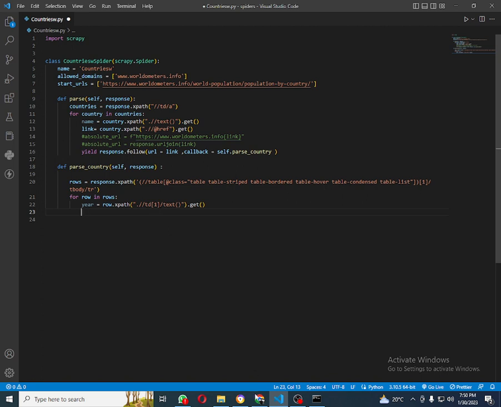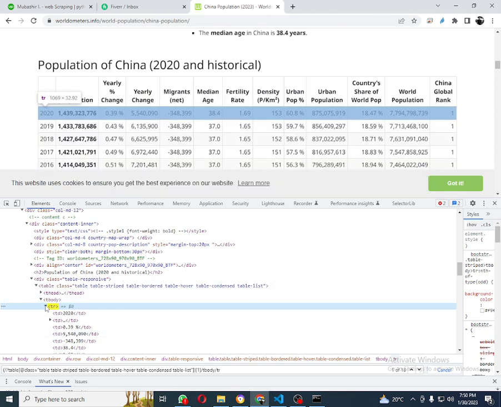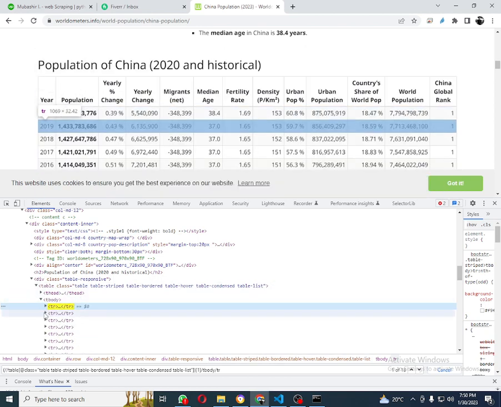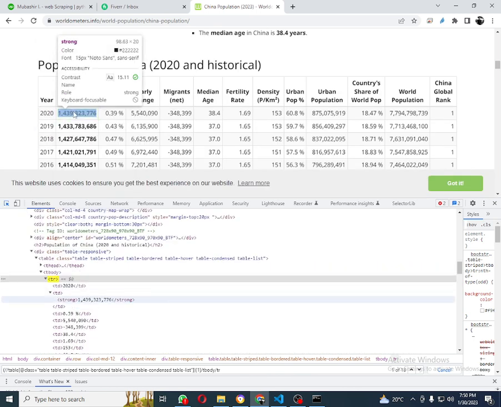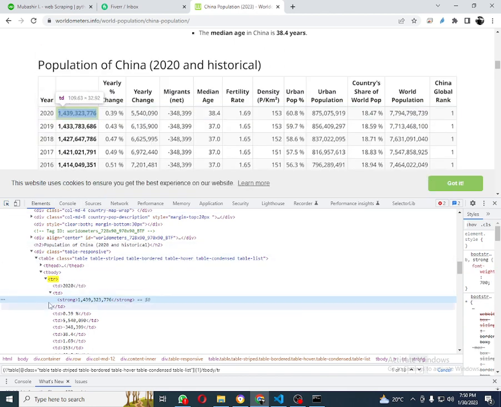Now from the second tr we will get this, which is also air. Now we need this population. So this is td[2], the second td. I can show you right here.